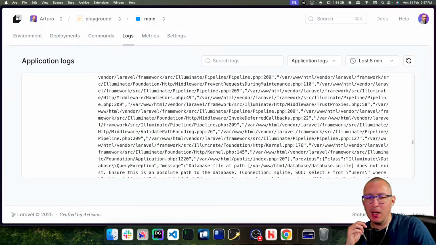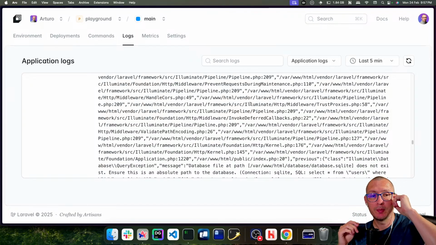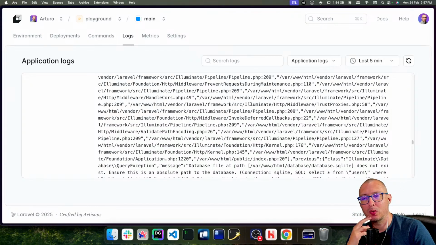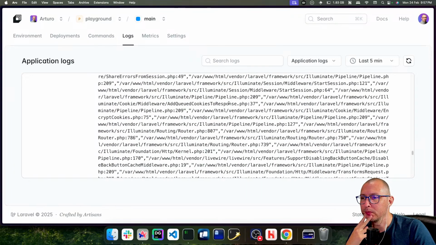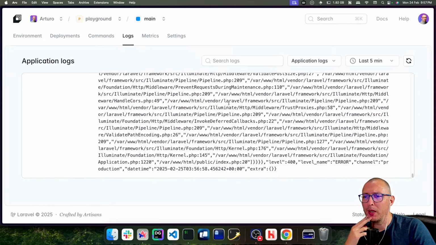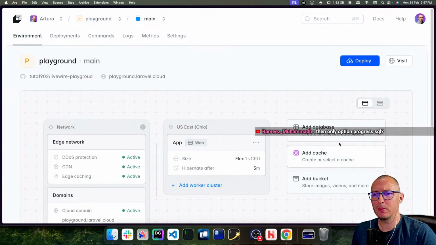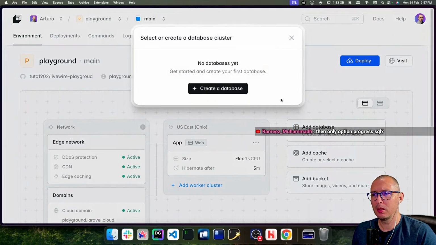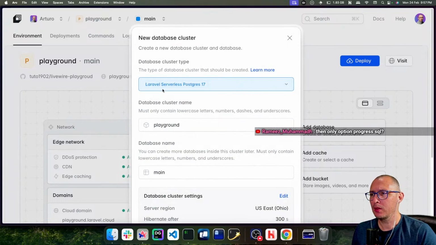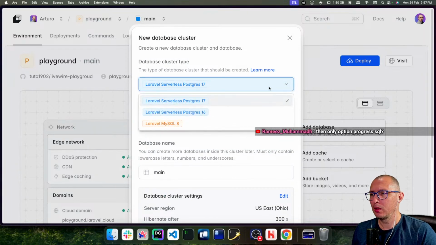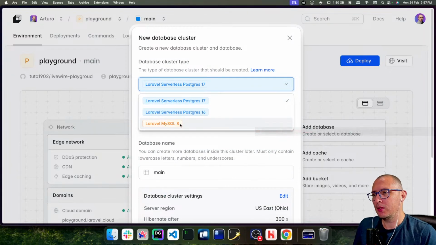I think they have a MySQL option too. So no, it's not the only option. But since I don't want to deal with this, I'm just gonna go ahead and create a database and that's it. Add a database. Create database. Yeah, you have MySQL 8 too.